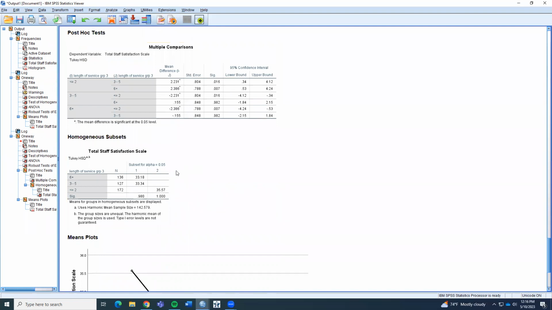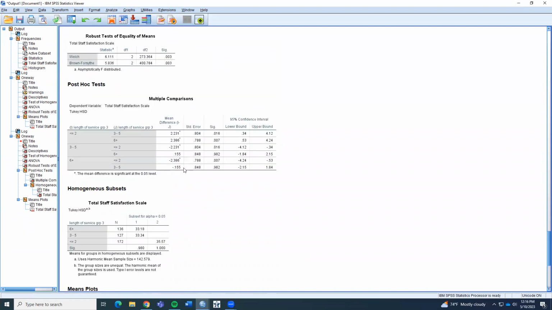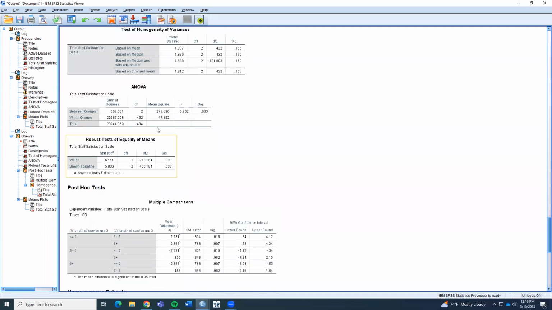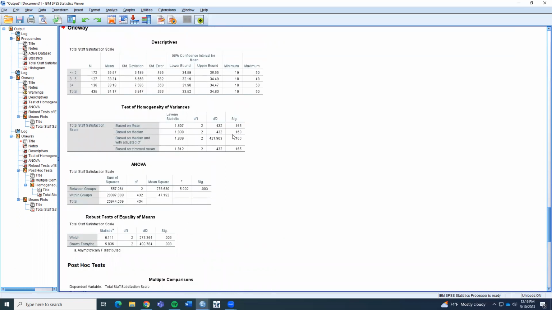All right, hang on. I'm looking at where my Levine statistic is. I knew where it was 30 seconds ago. There we are. Oh, there we are. Okay. I was expecting it to be in the front here.